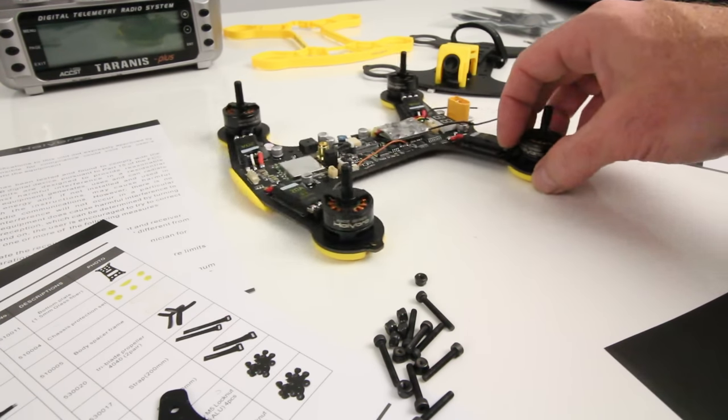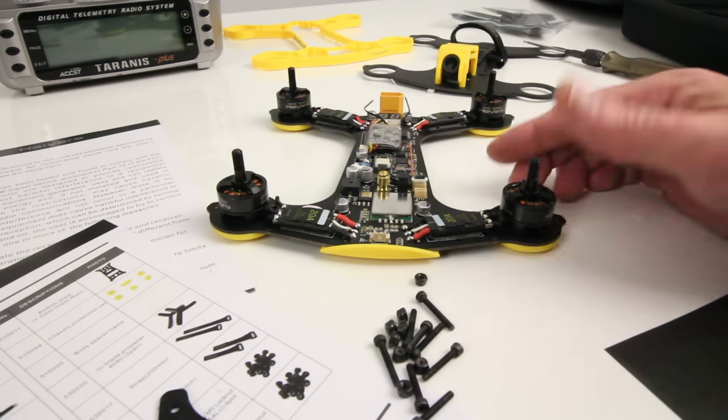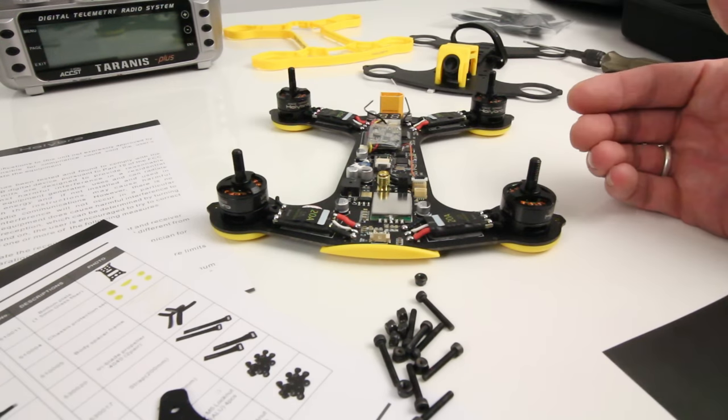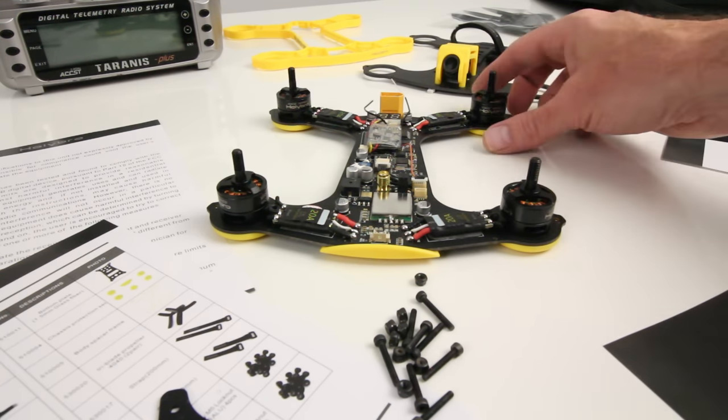But I'm really, really happy with the way this is designed. I feel like if something breaks on it, I can definitely do some work on it. It's not hard to open this thing up. I mean, it looks like a sports car sitting here on the bench. So very, very well thought out.